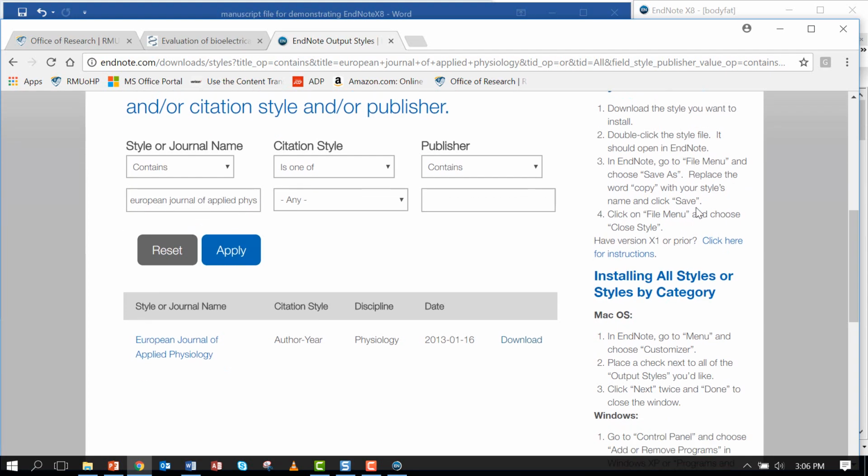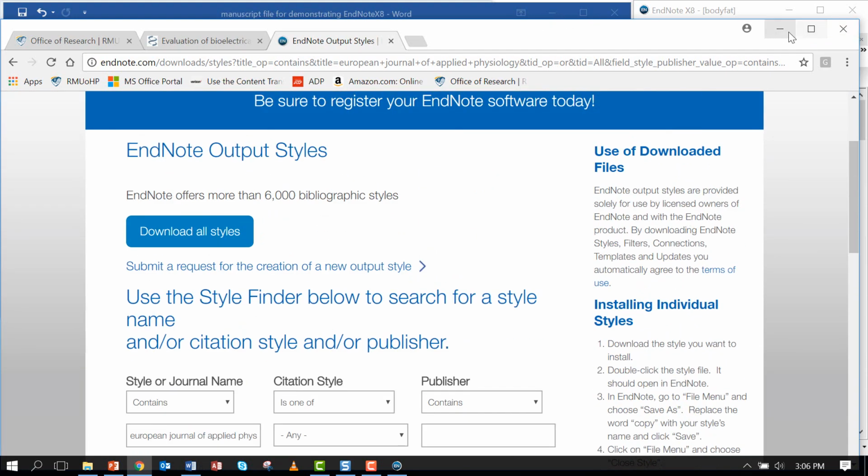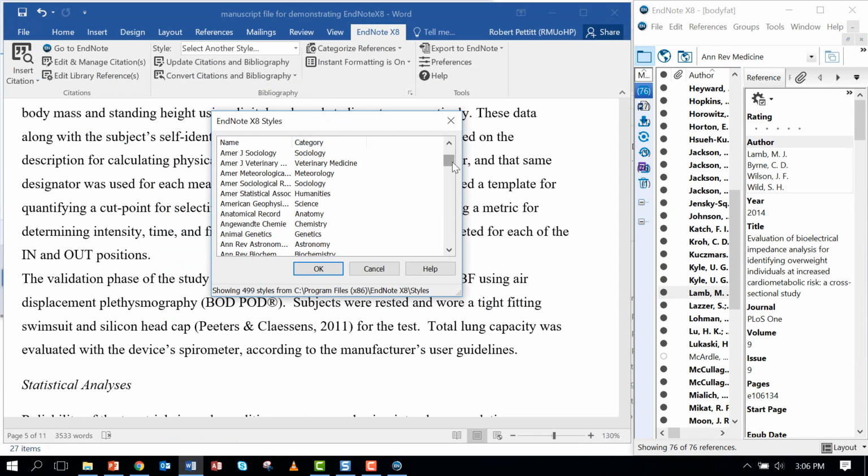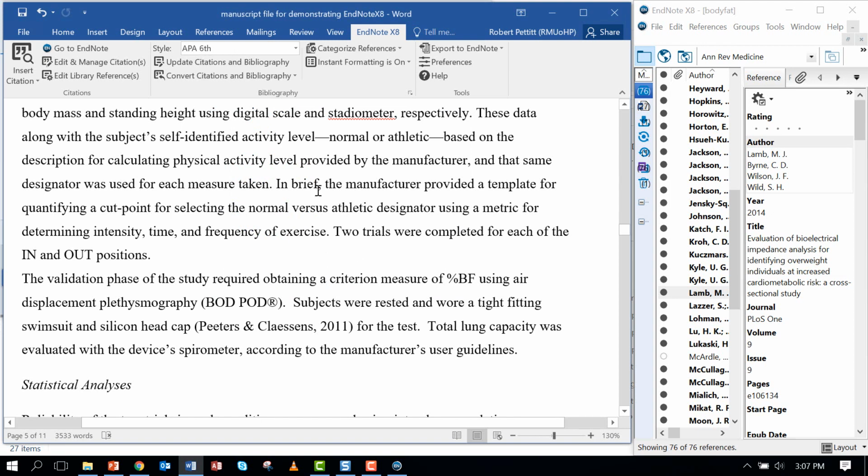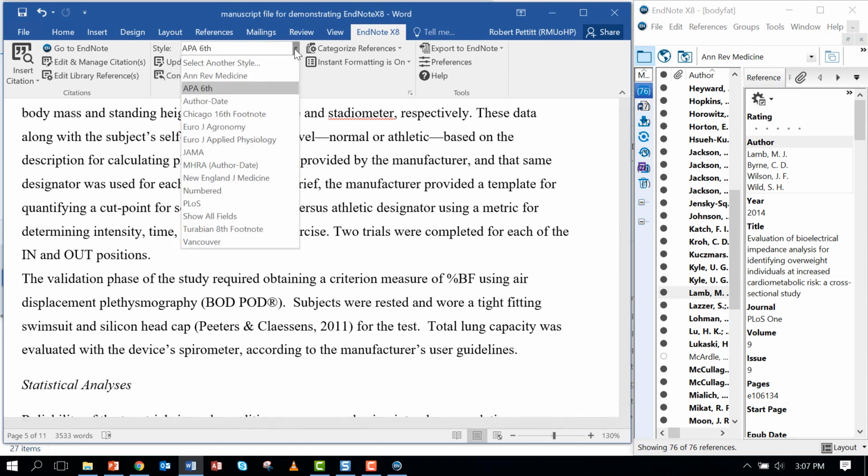When you file, and then when you do this, you'll go back into your EndNote database. Now, when I go search for the European Journal of Applied Physiology, it's inside my database. So that was one that wasn't preloaded, but I added it because it's a journal that I commonly submit to. So you can build up the journals that you apply to and customize the editorial style to your liking. Now, the last feature, which is really nice, I'm going to go back to PLOS ONE.